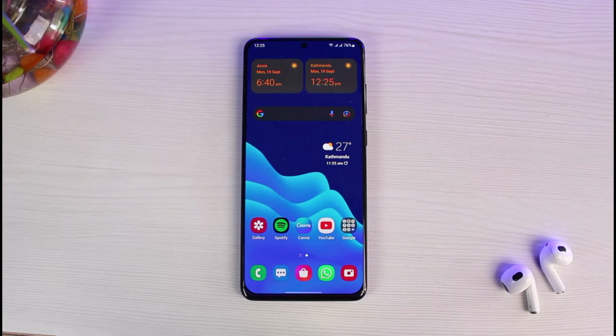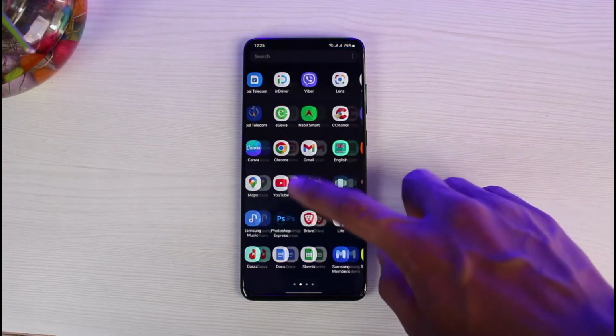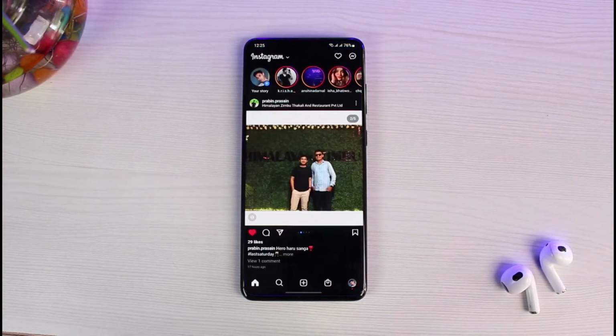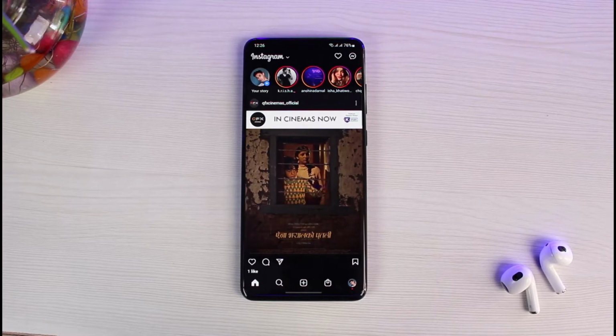So first and foremost, let's say you were trying to open up Instagram and all of a sudden Instagram popped up a message saying that the Instagram account is disabled. Well, this could happen because Instagram noticed some kind of potentially unwanted and spammy behavior from your account. Maybe you were commenting too much, maybe you were liking too many posts, you were unfollowing and following too many people, or you used some kind of third-party apps or services to increase your followers or some kind of gimmicks like that. And that could be one of the possible reasons why this is happening in the first place.